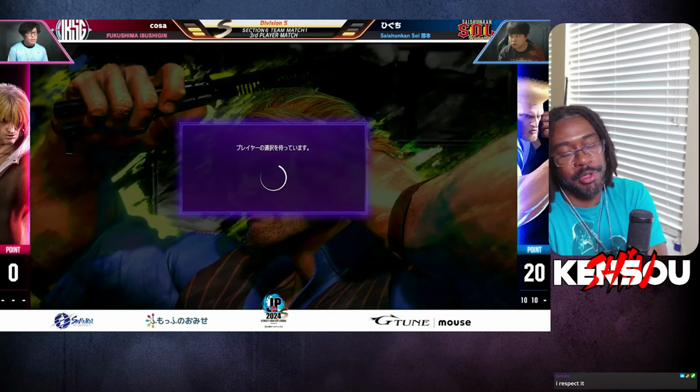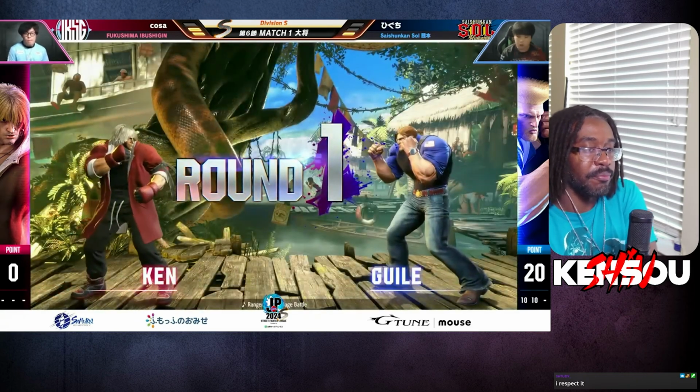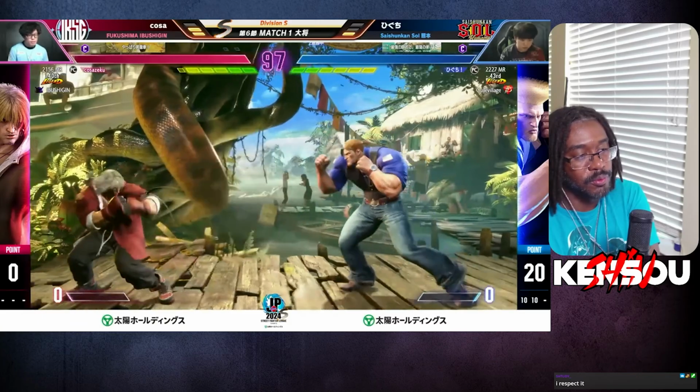So Kosa's already up 3. This is Higuchi's first game, so he has a game or two to lose. So it's kind of okay.